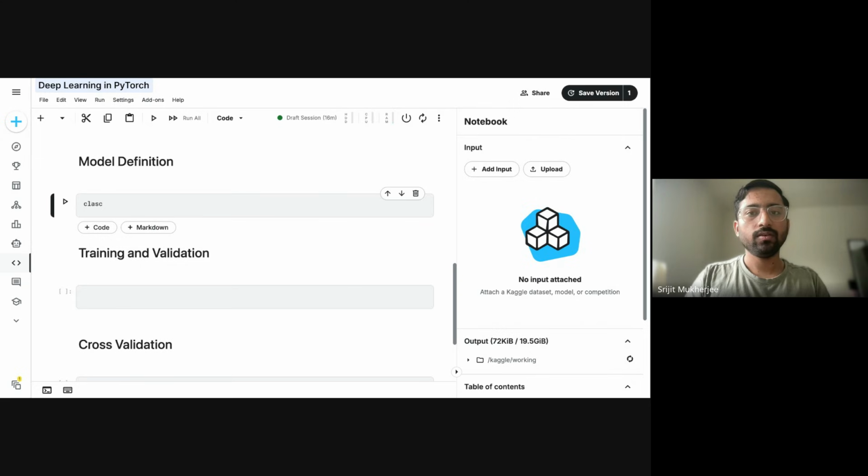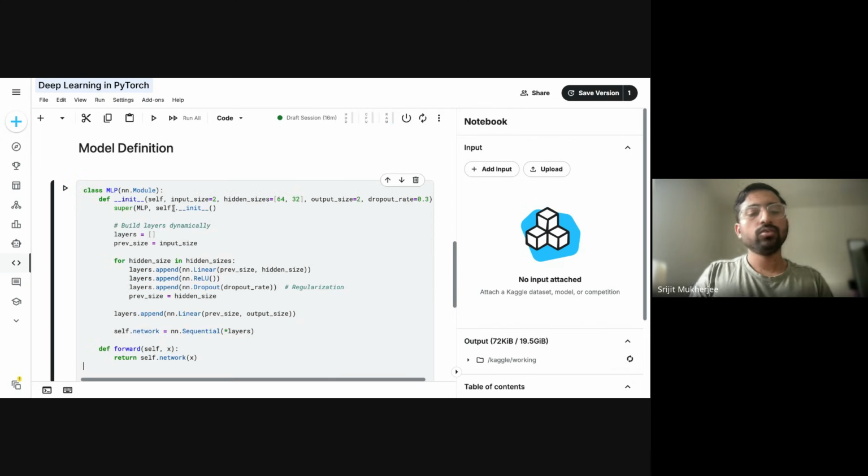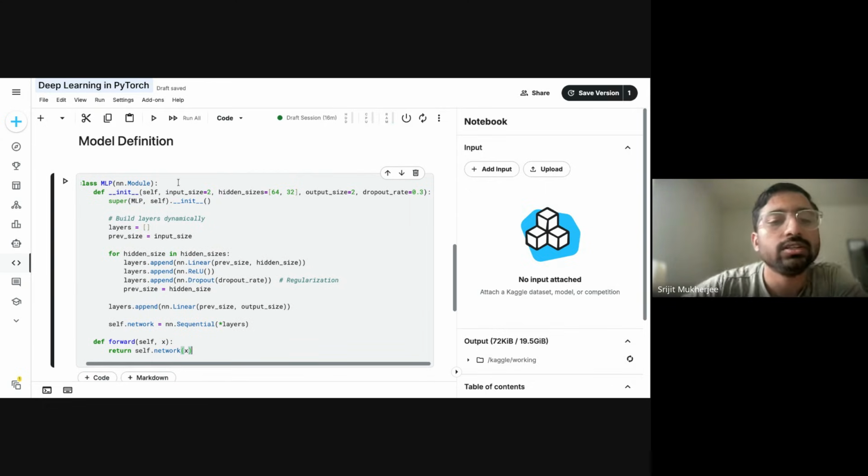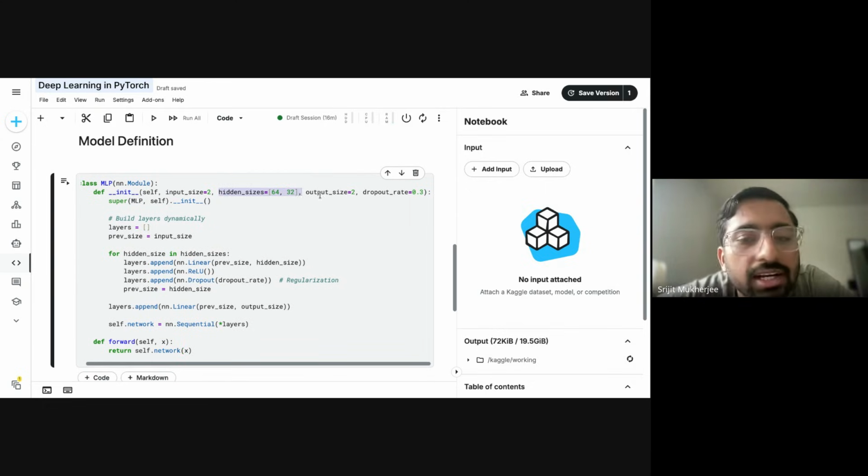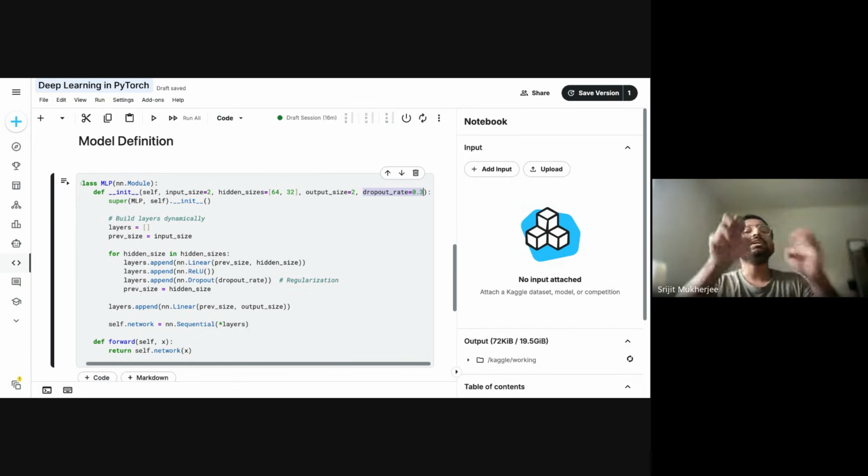So we define this MLP here. Observe this. Here the hidden sizes are this. Remember we did it like this. Output size is 2. So what is dropout? Dropout is one specific way to make sure that... we can keep dropout, we can remove dropout, but essentially it's randomly removing neurons while training. So it's kind of a regularization, just like we said yesterday. It makes the whole optimization, the loss curve, very smooth, so that it's easy to find the optimum.